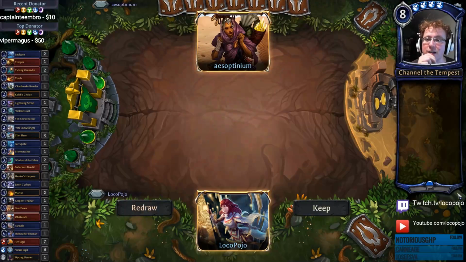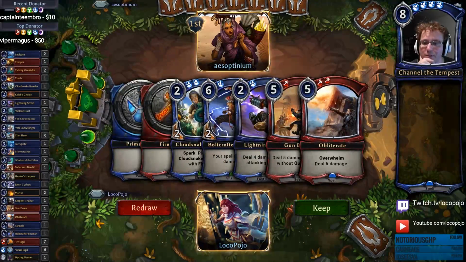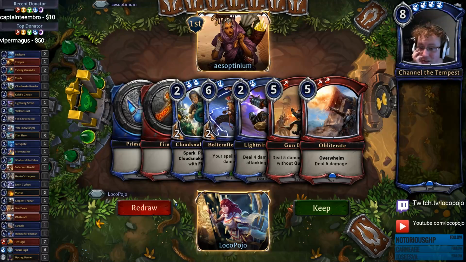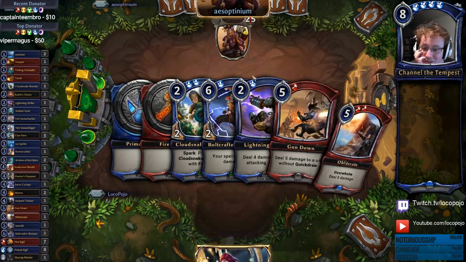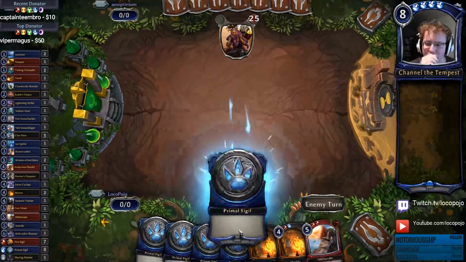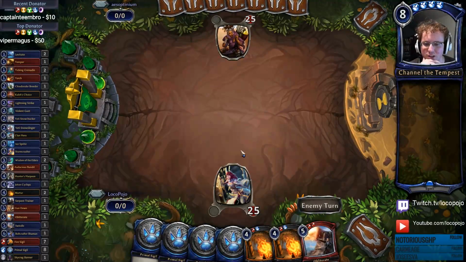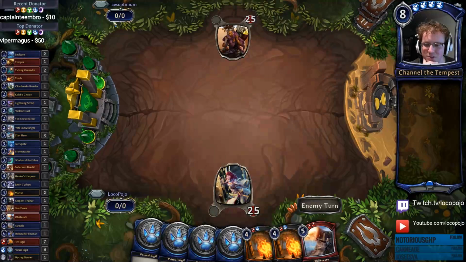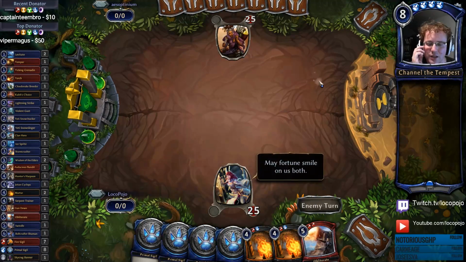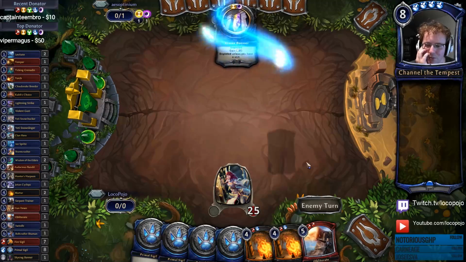Aesoptinium. Primal Fire. Lightning Strike, Bullcrafter Shaman, and Cloud Snake Reader. I mean, that's actually not good. I can't play any of those cards. This is truly awful. But if I draw a red, it becomes tolerable, and if I draw a unit, that would be nice. I don't have a Skycrag Stranger. A Skycrag Banner would be really good.